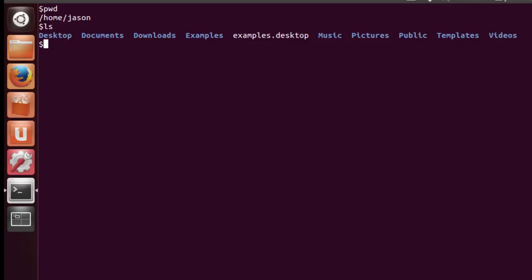In this lecture, we'll take a look at copying, moving, and renaming files. So right now I'm in my home directory, and for this exercise I've created a new directory called examples. So I'm going to change into that directory, and we're going to start working from there. So the first thing I want to do is create a file called original.txt, and you'll notice that that file exists.